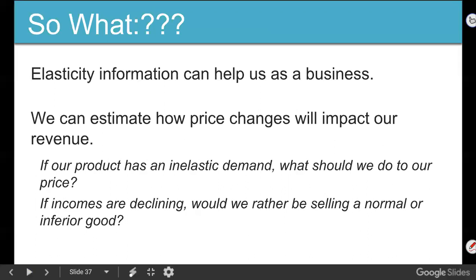If incomes in the economy are improving nationally, then Ford says we need to make more cars because we'll be able to sell more of them. GM says the same. But people are not buying a car if they either A, have lost their job, or B, think they're about to lose their job. So if the economy is slowing down, that's going to impact people's incomes and hurt our sales, so we need to adjust production accordingly. This is very valuable info for a company to have.